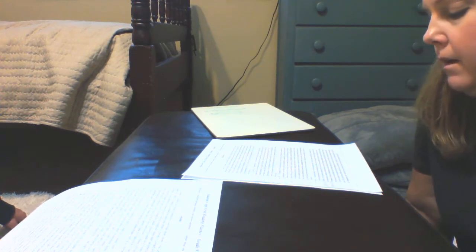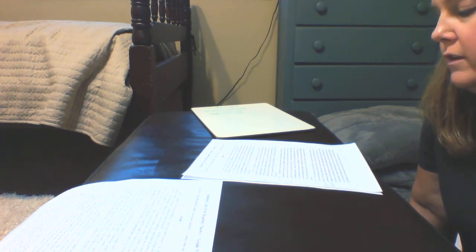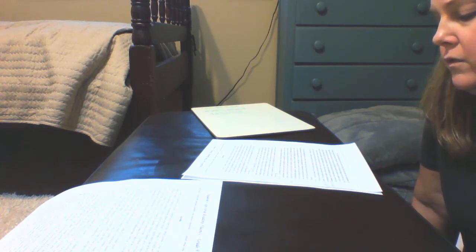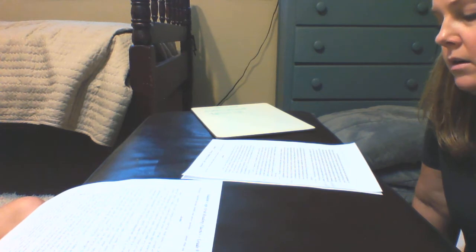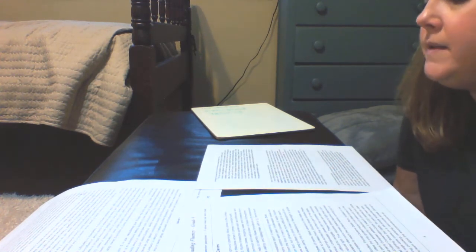[Weak reader reads:] Not all caves in Florida are flooded. Florida Caverns State Park, located in the Florida panhandle near Marianna, offers the only guided tours of air-filled caves in the state. The caves within the park have existed for millions of years and were inhabited by Native Americans and early European settlers. It wasn't until the mid-1930s, however, that the Depression-era Civilian Conservation Corps labored to clear the caves of rock debris and install lighting. Since the 1940s the park has been able to invite visitors to explore several large cave rooms on a 45-minute ranger-led walking tour. Caving is an interesting and exciting way to learn about the environments around us.